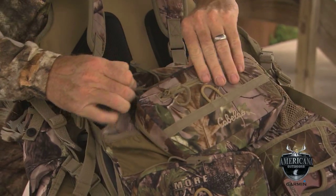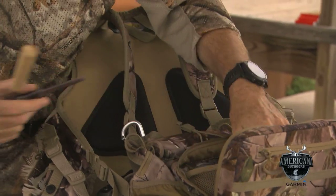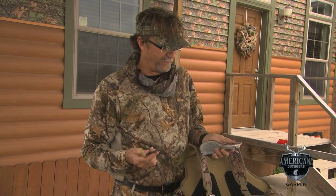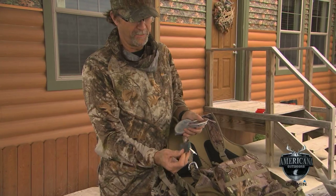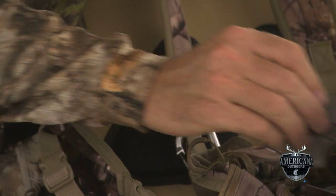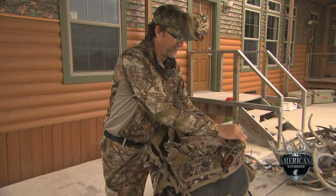Going down a little bit further, I've got a collection of slate calls, and each one has a different sound and a different use. I mix it up based on the conditions and how the birds are reacting. I'm likely to use all four of these at any given time, and whichever one the birds are responding to is the one I'm going to be using the most. I always make sure to keep sandpaper right here so you can scuff up your call — each call is going to respond a little bit differently based on how you spend your time scuffing those up. When I'm sitting on the ground, I leave that open right in front of me so I can easily grab different items to match the hunting situation.